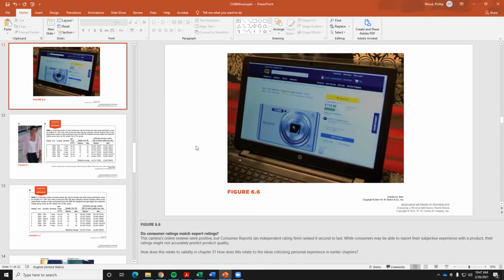So again, you might be looking at just the personal experiences of the people out there. Things like Consumer Reports, where they go in and actually look at a variety of products, that is, have a control group, have several comparisons that they're making, are perhaps, for that reason, more trustworthy. This is from the book again. In this particular example, everybody seems to like this Sony camera, but Consumer Reports rated it second to last, just as an object example. Actually looking at carefully gathered data gives us a different picture.